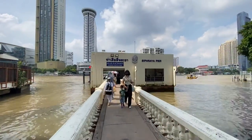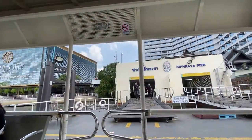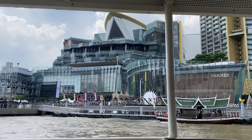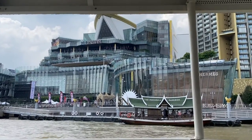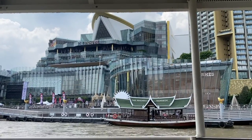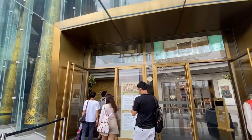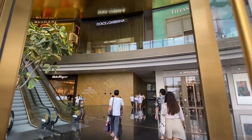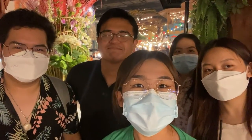Icon Siam is a luxurious department store that opened in 2018. It is Thailand's iconic national landmark, located on the riverside of the Chao Phraya River. It is a sensational mega development that has redefined the area's property development by combining the best of the world with the best of what Thailand has to offer. Icon Siam has excited visitors with a rich diversity of offerings including art and culture, extraordinary dining and shopping, as well as unprecedented iconic flagship stores and the largest number of the world's most premium luxury brands. And now we are at Icon Siam.